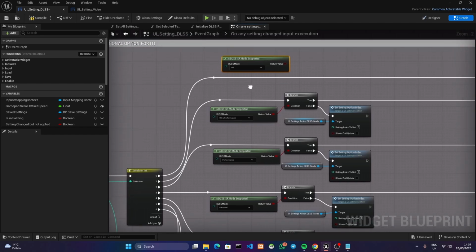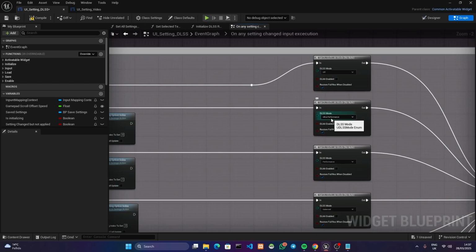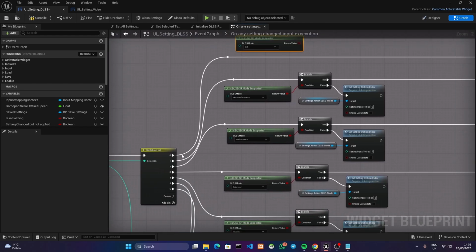Now what these do is that you can check if the DLAA mode is supported, ultra quality supported, balanced, performance, or ultra performance supported. Meaning instead of you directly forcing a DLSS setting, let's say setting it to ultra quality, when you know that your user's hardware is not capable of executing it, which is going to crash your game and possibly hurt the GPU, what you can do instead is check is DLSS SR mode supported, for the given quality mode that you're trying to trigger with your settings.